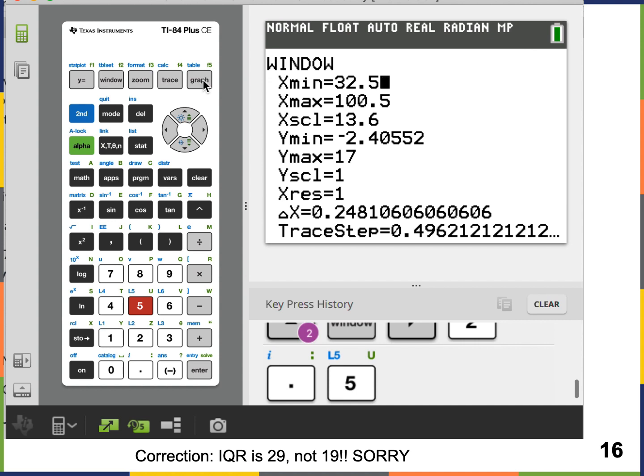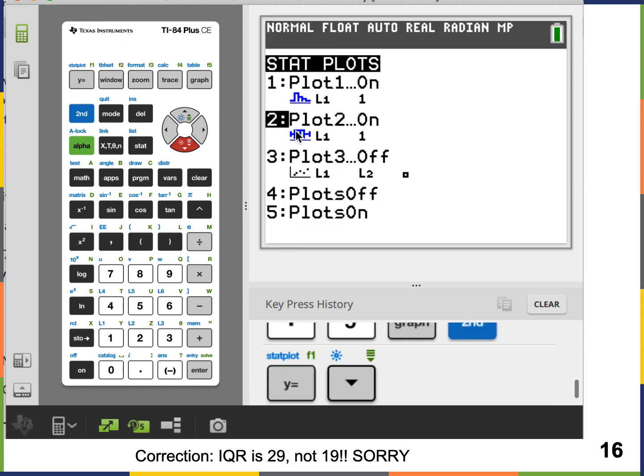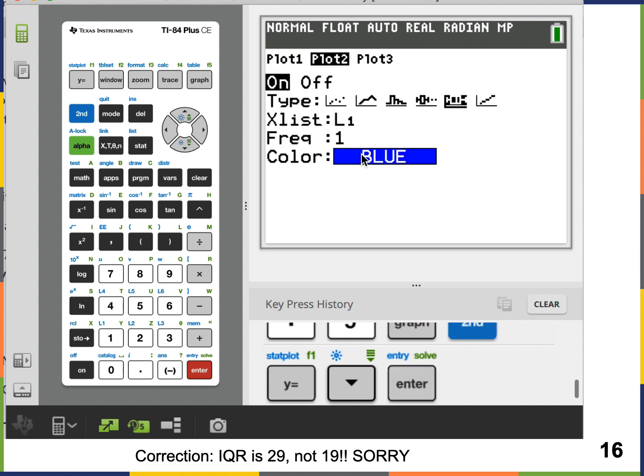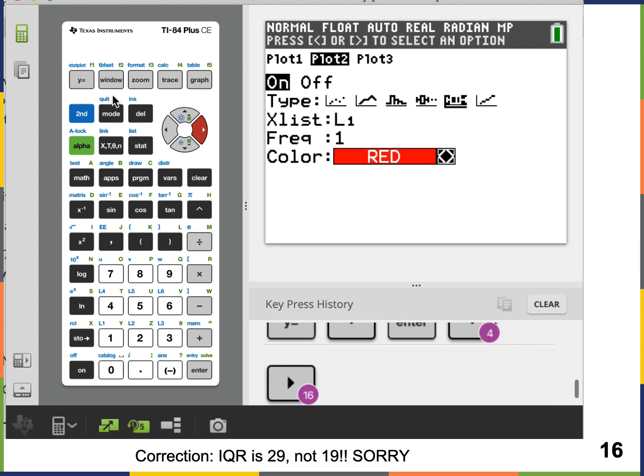Hopefully this came out okay. And there you go. Oh, interesting. Why are both blue? So let me go to the second one, and I'm going to turn this to red because I want it to stand out a little bit. We have other colors. Oh, magenta. Wow, there are so many colors. I never really... Why are there so many types of gray? Okay, well, let's just do red.